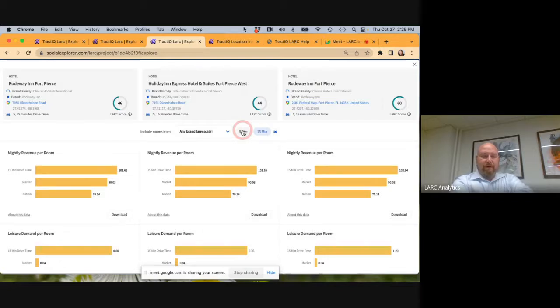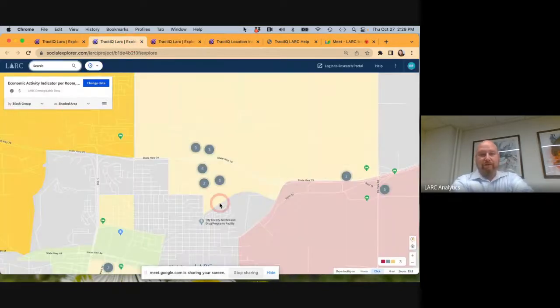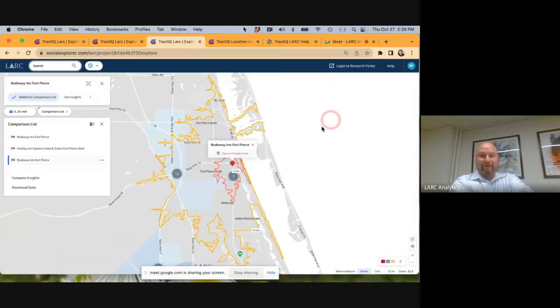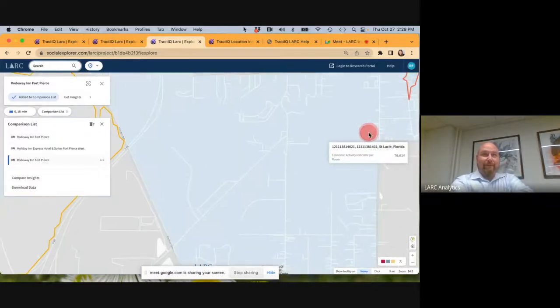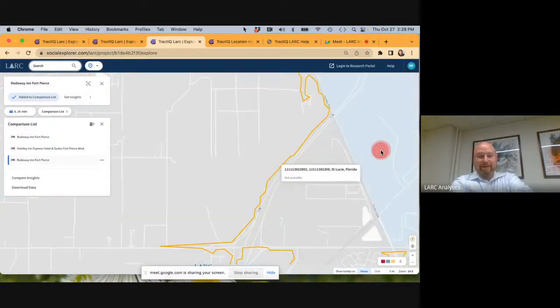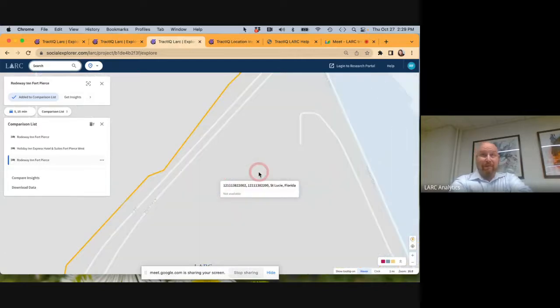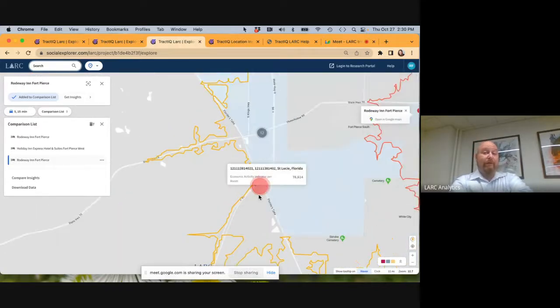And the other thing that you can do with this, because you can pull up to 8 properties into this comparison list, you can basically take a look at a comp set. You know, your hotel versus its competitive set from STR. Get a sense. Okay, my hotel is running at 100% RevPAR penetration index. Well, you can get a LARC score index, right? What's my LARC score relative to those same competitors? And if your LARC score index is above 100%, that means that your RevPAR may be on par with everybody, but your location is superior.